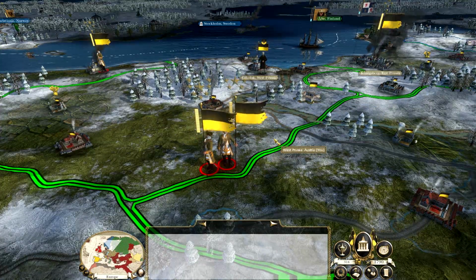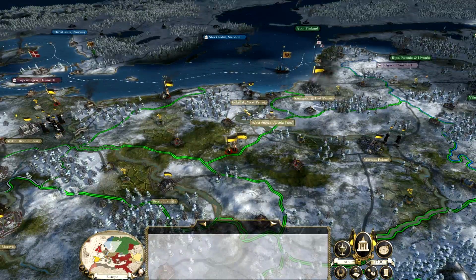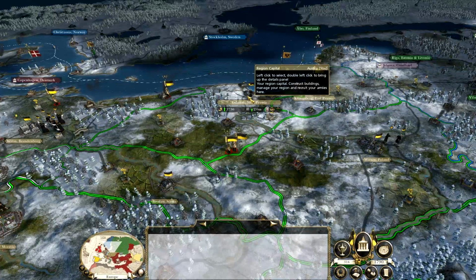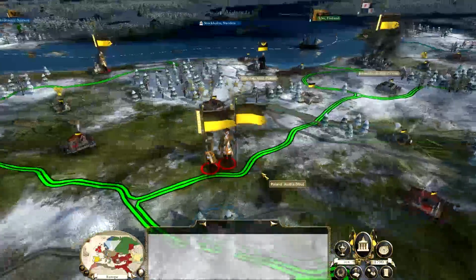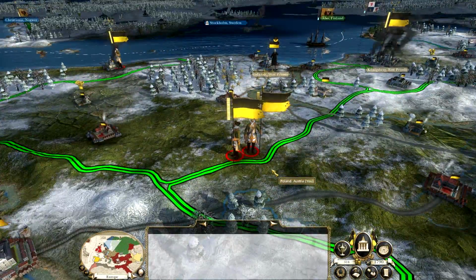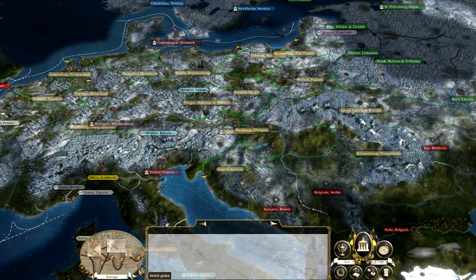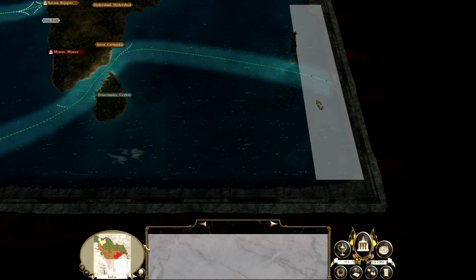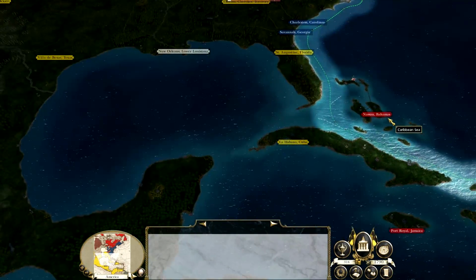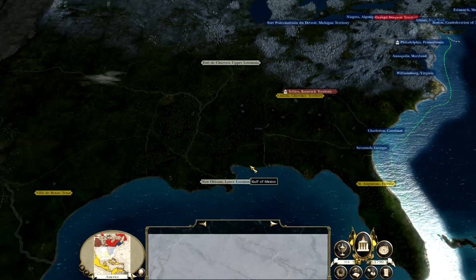But yeah, we're going to be consolidating our regions that we've taken now, getting the public order up, converting the Protestant regions to Catholic. And yeah, we're going to consolidate our holdings, and we're going to be pushing into the other theatres. We're going to be taking Ceylon, of course, and taking some of the rearward territories. I do want to... Yeah, maybe I should send some more armies here. Oh, okay. Okay.